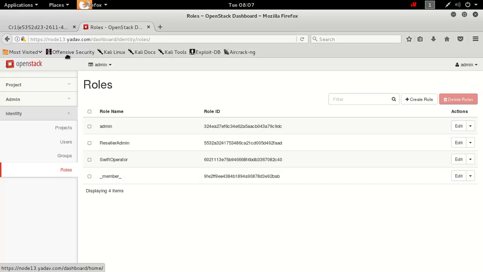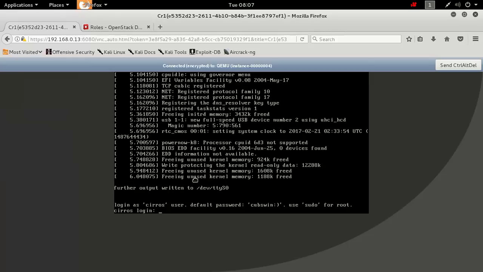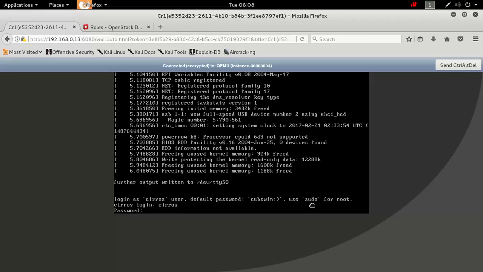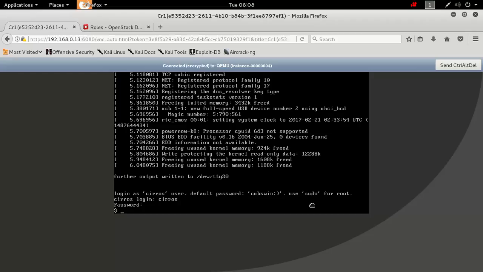Okay, so back to our instance. Yeah, it's asking for login. It says login as cirros, and the user default password is this. So I'm logging in as cirros, enter, and the password is cubswin, and this, enter, and yeah, it's now logged in.